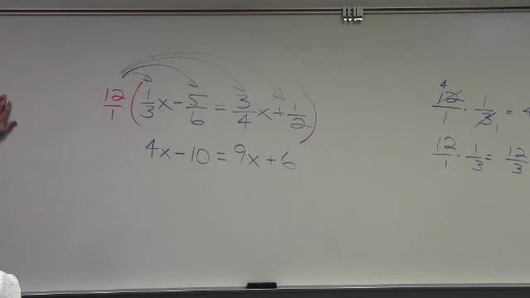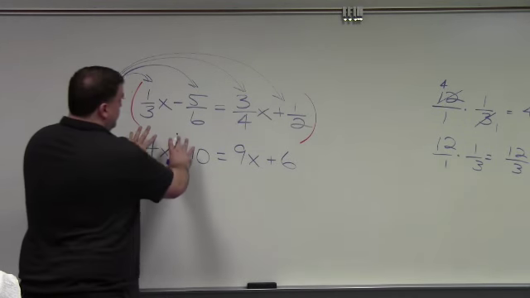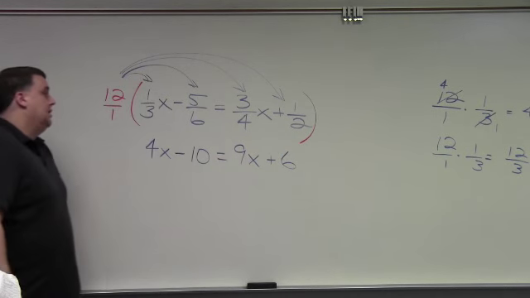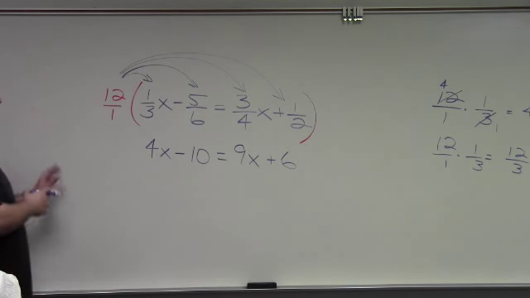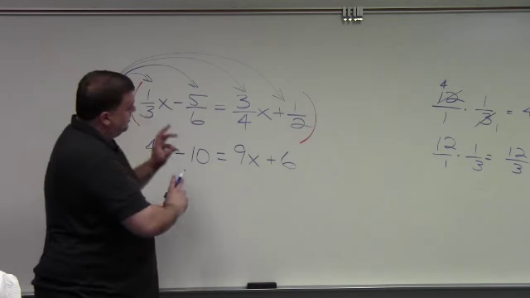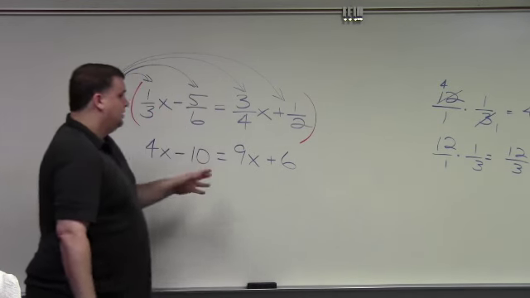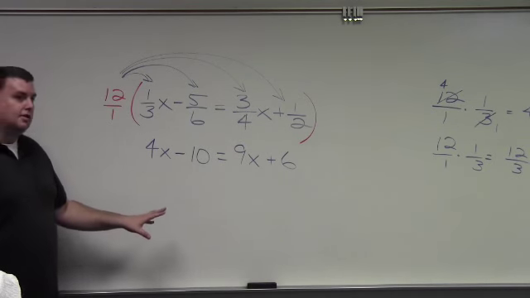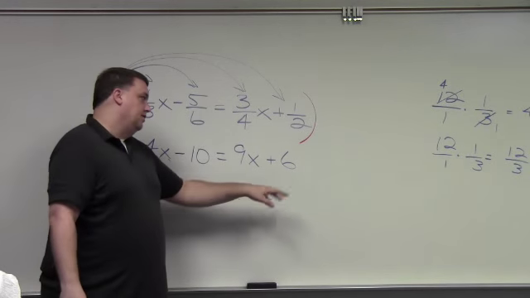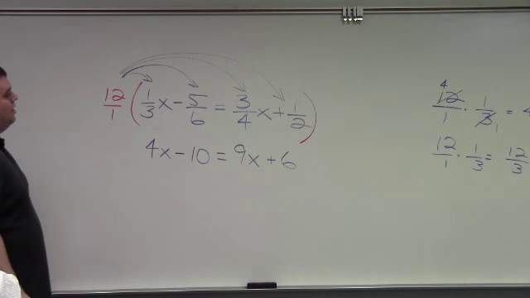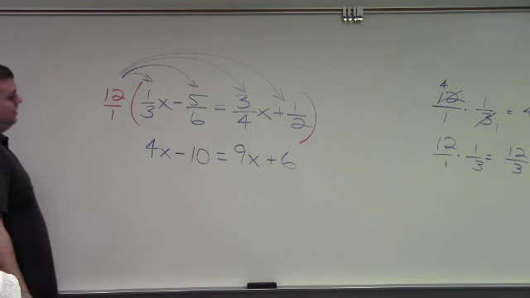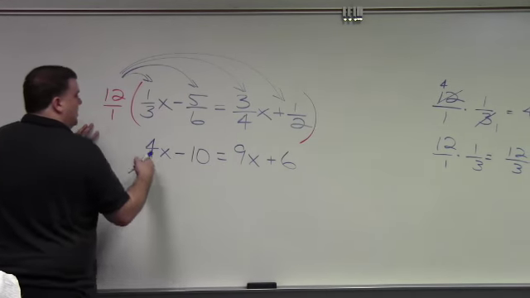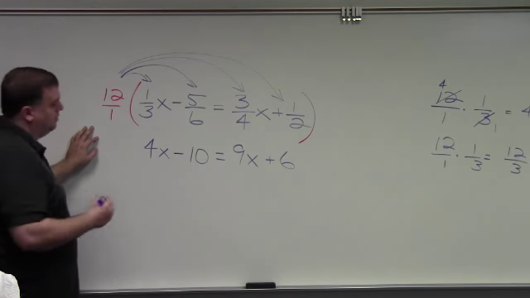Do I have any like terms that I can add on this side? No. On this side? No. So now our goal is to get all of our x's on one side and all of our numbers to the other. It doesn't matter where you move them as long as you have x's on one side and numbers on the other. Most people like moving the x to the left. So let's do that. If I were to move that 9x over here, what would I have to do? Subtract 9x.